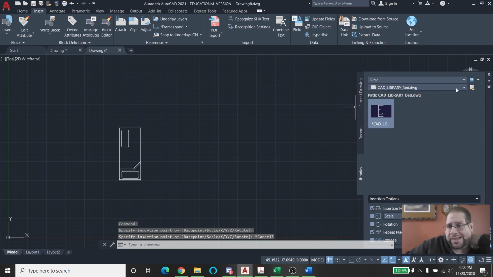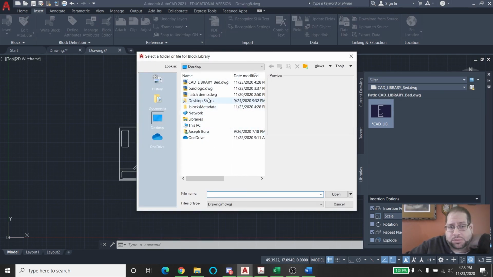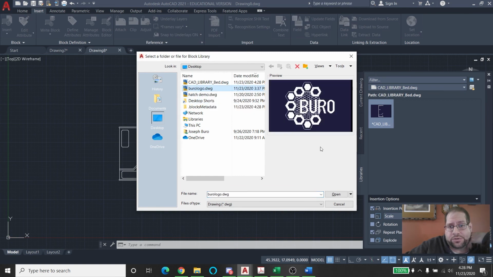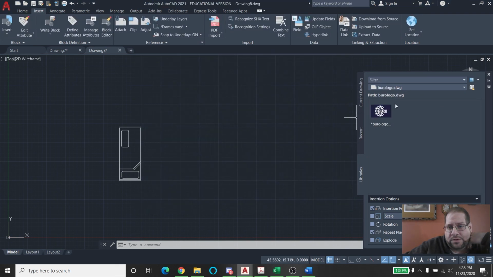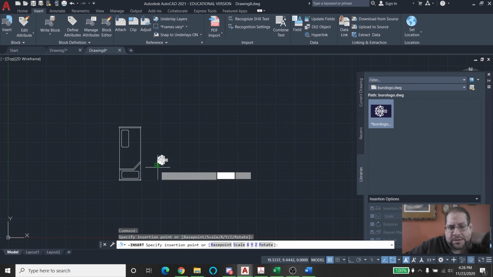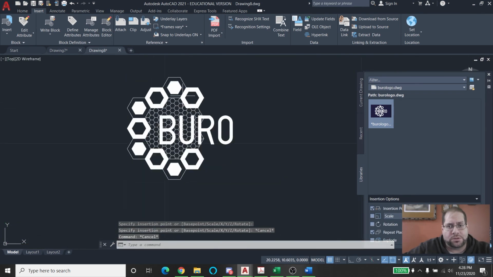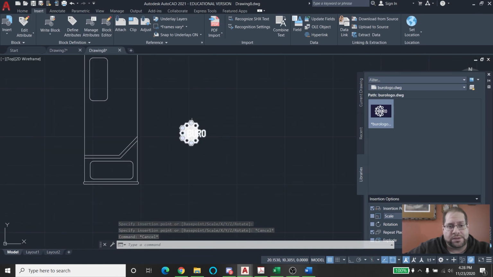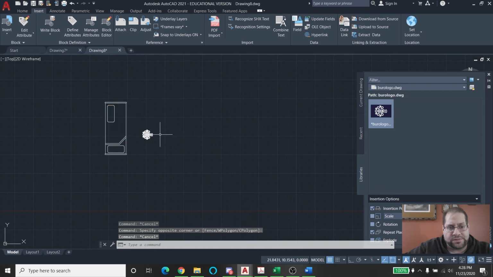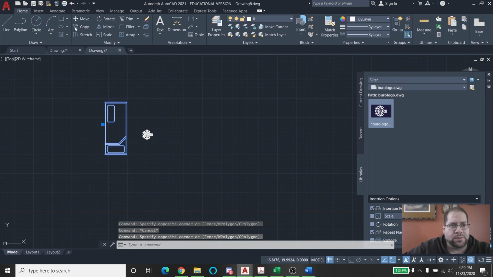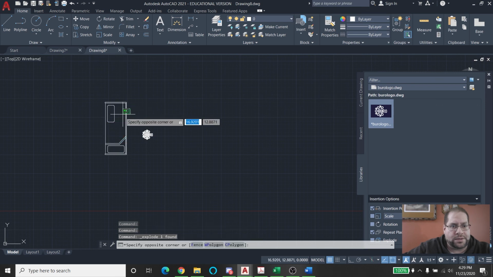You can insert any CAD file you want as a block, which is an interesting feature to have. So I could just do that and then insert that piece, which is a separate CAD file also, as a block in a drawing. And as you can see, these blocks are living as blocks and can be, of course, exploded to edit.